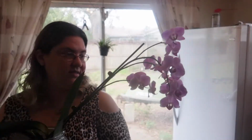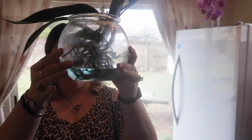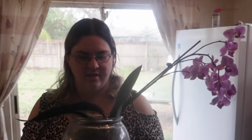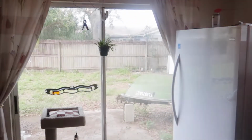So everybody's looking good. This leaf wants to fall over like this. But all the buds on this guy have bloomed. Everybody's looking good. The root system is looking really, really good. So this is very, very exciting to see them just flourishing and how I treat them.